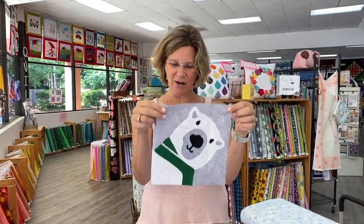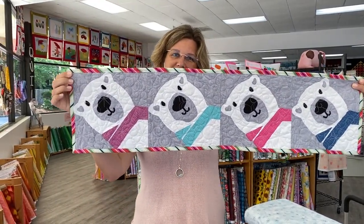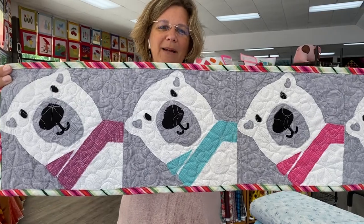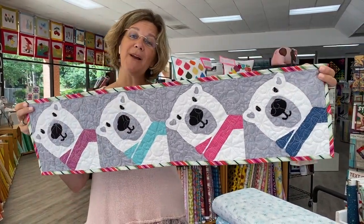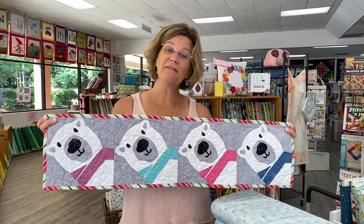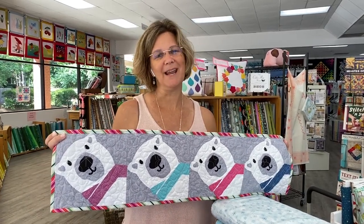So as you see, the only real color we have is on our polar bear scarf. And again, this starts next Monday. We do have kits available if you would like to do it just like this, with just color for the background and the polar bear, and then the Riley Blake hatch for the scarves. Or you're welcome to grab a free pattern starting on Monday here in the shop and create your own polar bears however you'd like. We do have kits available for pre-sale now, and so if you order those now, we will ship them to you on Monday.